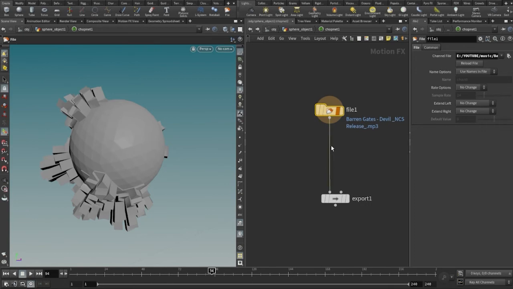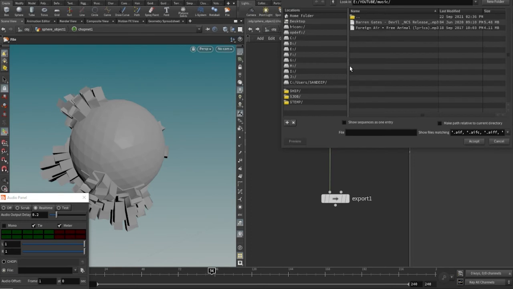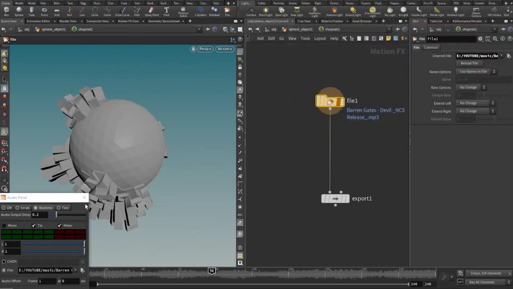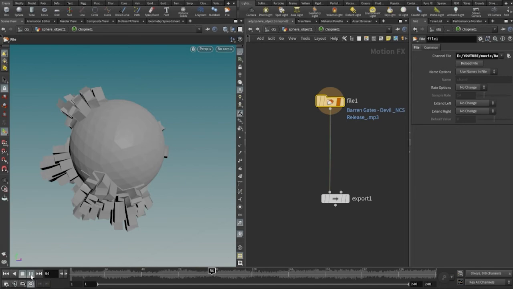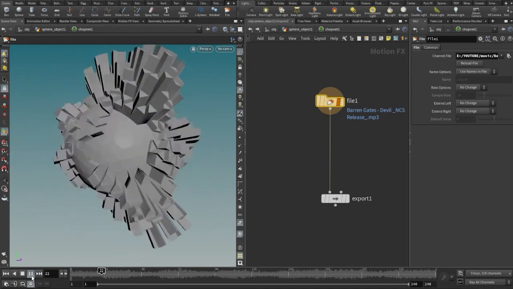I'll also need to listen to the music. By the way, it's being imported into the node, but I would also like to listen to the music interactively at the same time here. I want the waveform to be in the timeline. So go to the real time, turn on the file, and bring the same music out into your timeline. Okay, so there I see it. So play it. It's still not connected, of course.